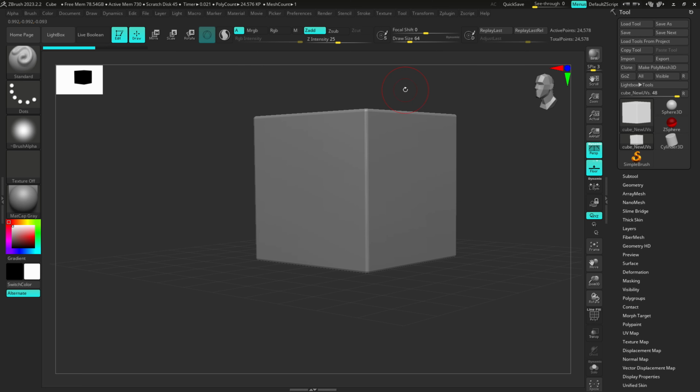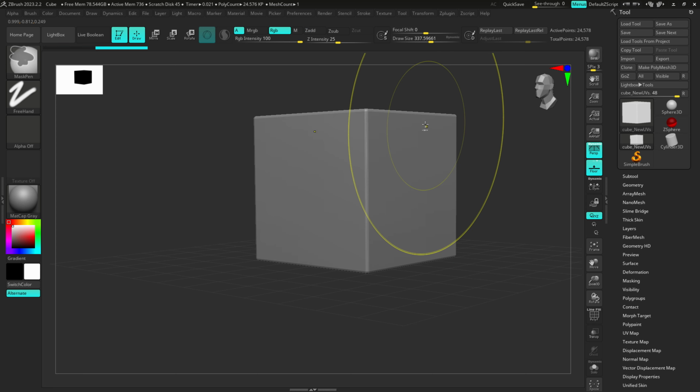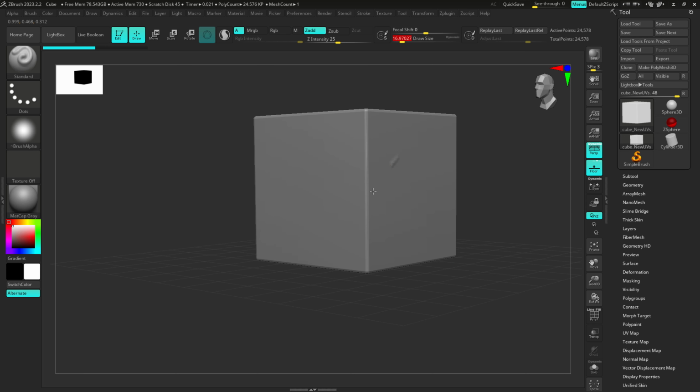But where I was going was, say I want to adjust my draw size. You can either come up here and drag from left to right, and that'll make a huge brush for you. Undo that, or you can drag all the way to the left, and that'll make a nice, fine little brush. Just undo that, hitting Control-Z. Let's say I don't want to come all the way up here, but I want to remain in my viewport. If you hit S as in Sierra, it'll bring up that same draw size control wherever your cursor is in the viewport. I prefer to use that method, but you can just come up here and adjust it right there. Then just left-click and drag on that guy. Have some fun. Maybe write your name.